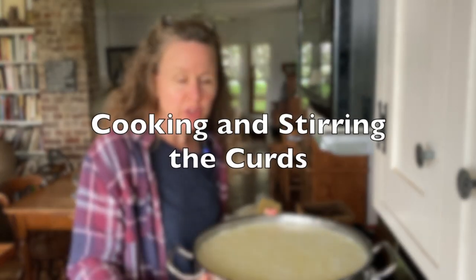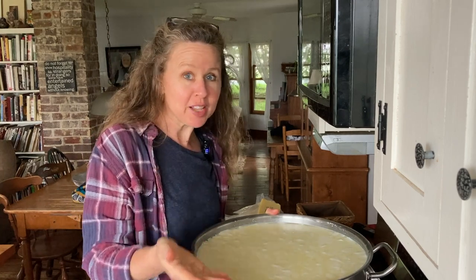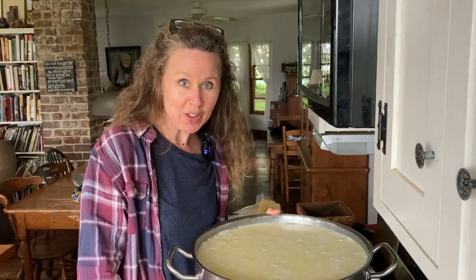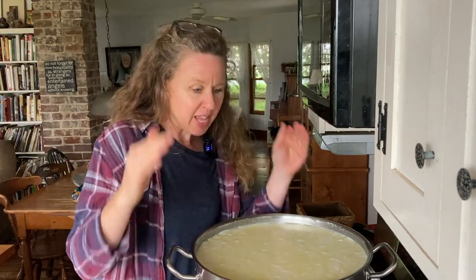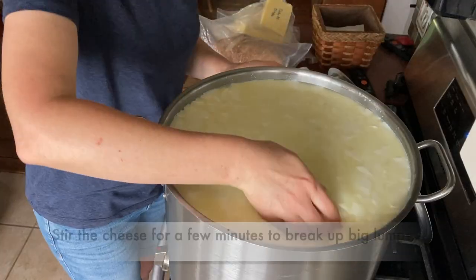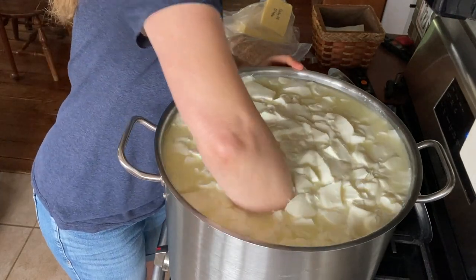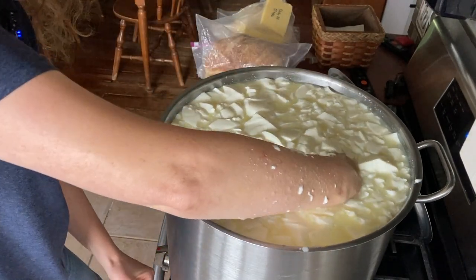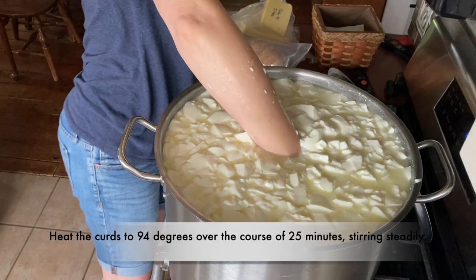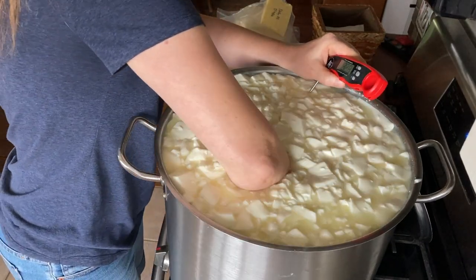What we're going to do now is start stirring these curds. Once I've stirred and broken them up a bit, I'm going to raise the heat to 94 degrees — only going up 10 degrees over the course of 25 minutes, so slowly. Once it reaches 94 degrees, I'll turn the heat off and continue stirring for another 10 minutes or so. Then we start straining, pressing — it's super, super basic, which makes this cheese fun. The temperature only dropped to 83, just one degree.